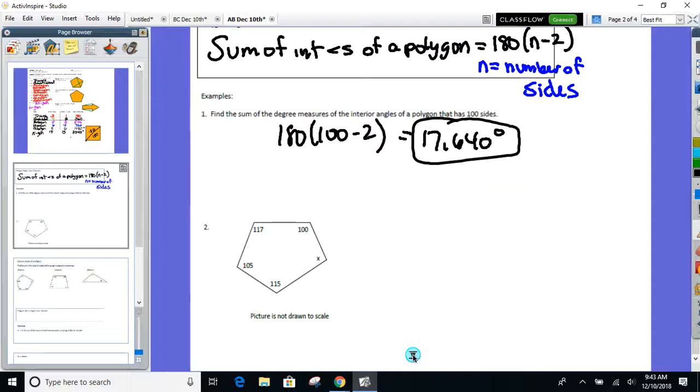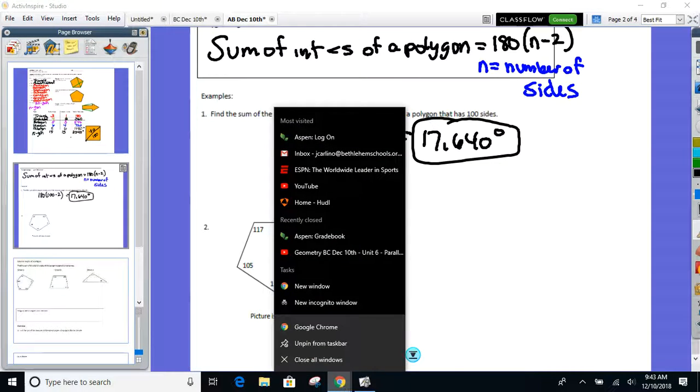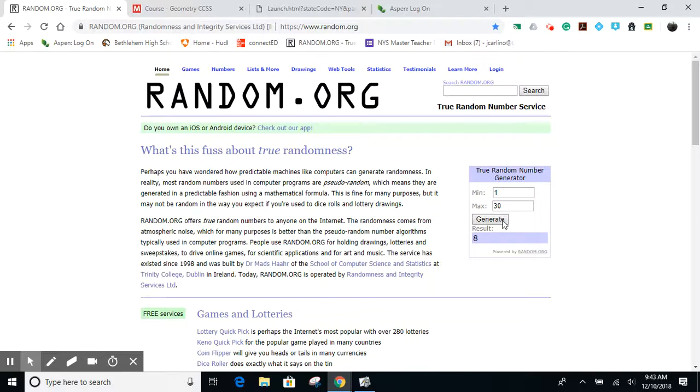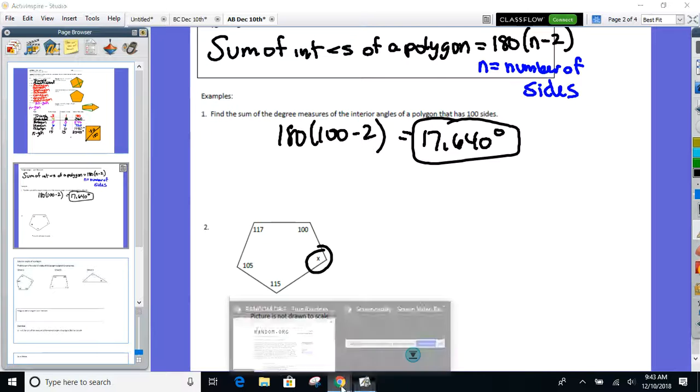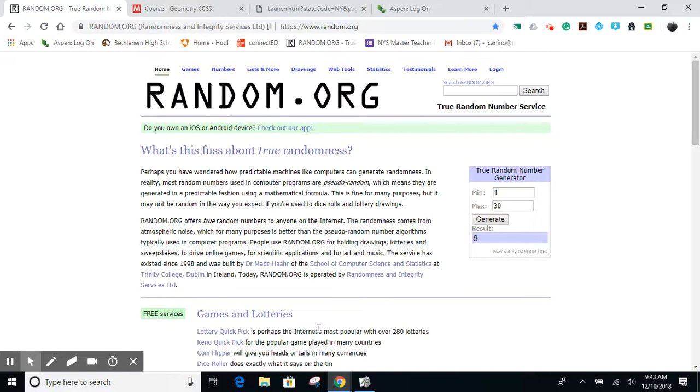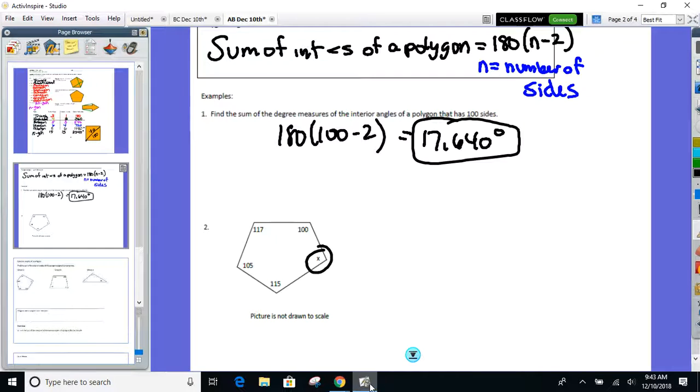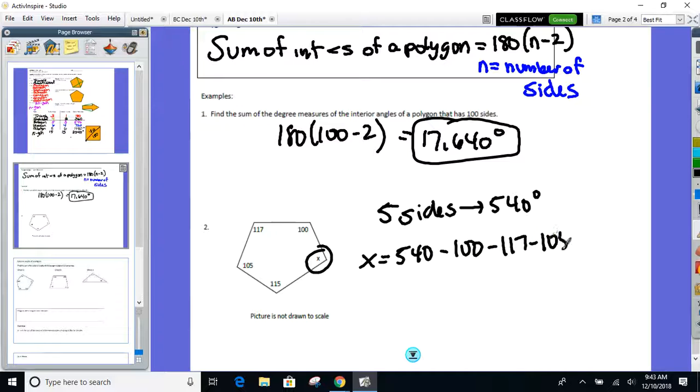Okay, and then finally find the missing angle here. How many sides did this have? How about 22? How many sides? 5 sides. How many degrees total in a 5-sided figure, Emma? 540. All right, so we took 540 and subtracted the other 4 angles that we had. Emma, what'd you guys come up with back there? 103 degrees, yep.